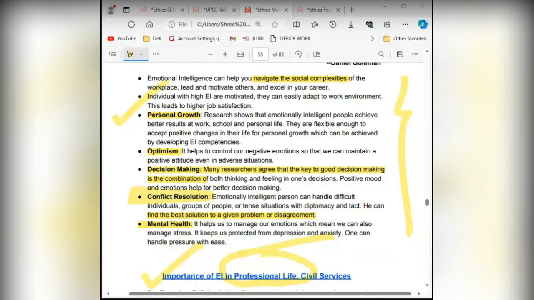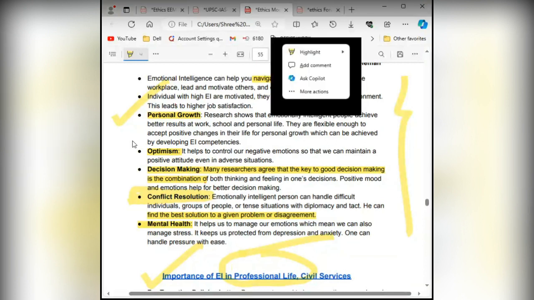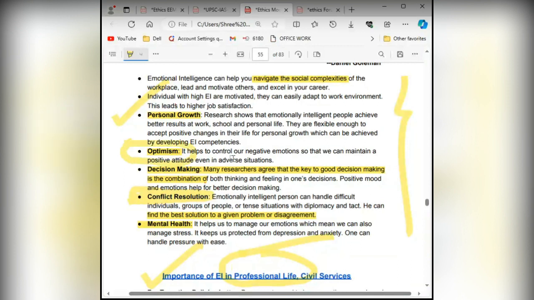Exactly. That is how you can add each and every point in your answer. Suppose they ask what is the importance; in that you have to write only 4 to 5, or at most 6 points. And this is how you can make a single heading. For example, you can just pick optimism. Once you remember optimism, you would be able to remember the entire sentence in your subconscious mind. Likewise, you have to prepare some points.